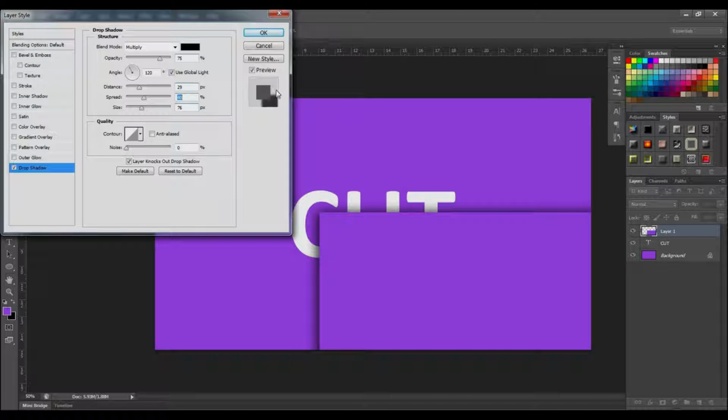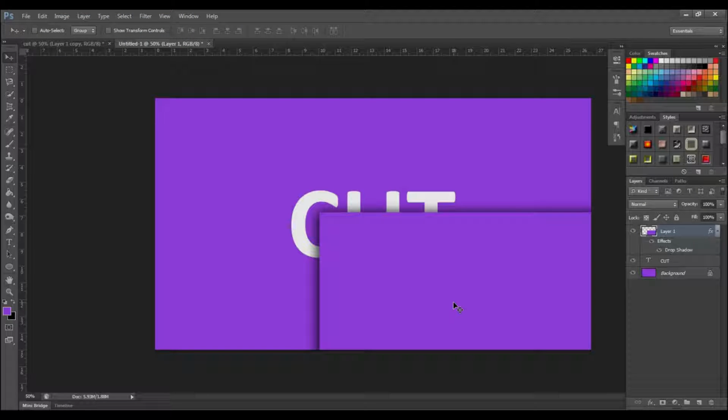You don't have to worry about this, because it will give you a drop shadow, something more or less like what we want. You have to watch this area here. So we have done here, and now press OK.